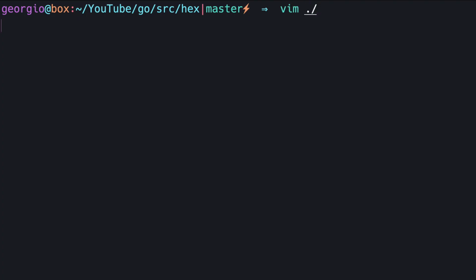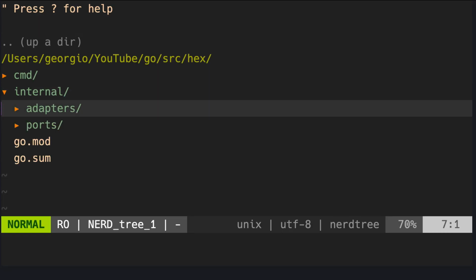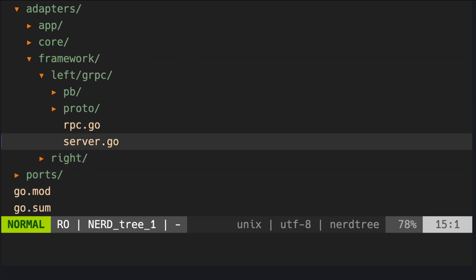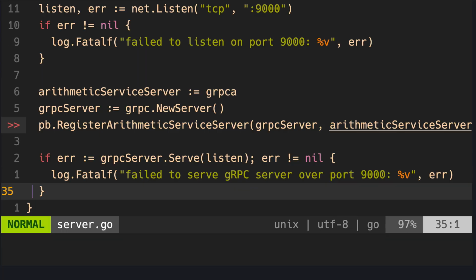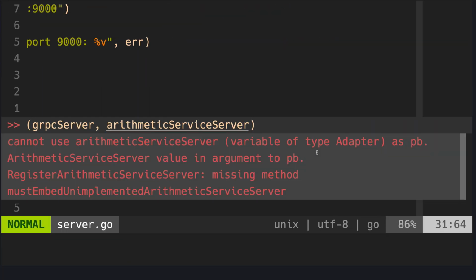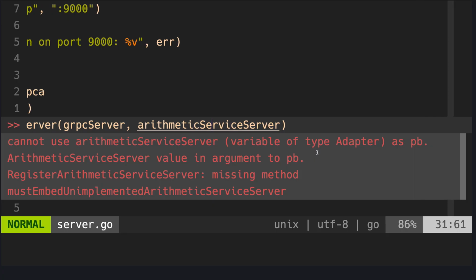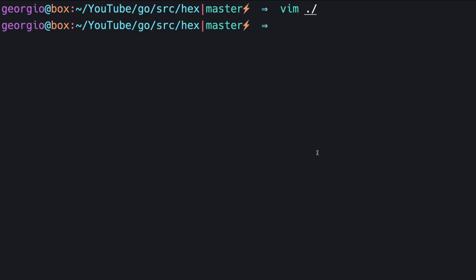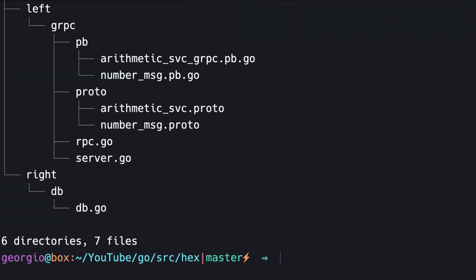And let's go ahead and really quickly go back into our server file to see if we still get that error. And this is saying missing method must embed unimplemented arithmetic service server. And this is because of a recent change to gRPC. So we're going to actually go ahead and let's save this, and let's tree our framework directory.